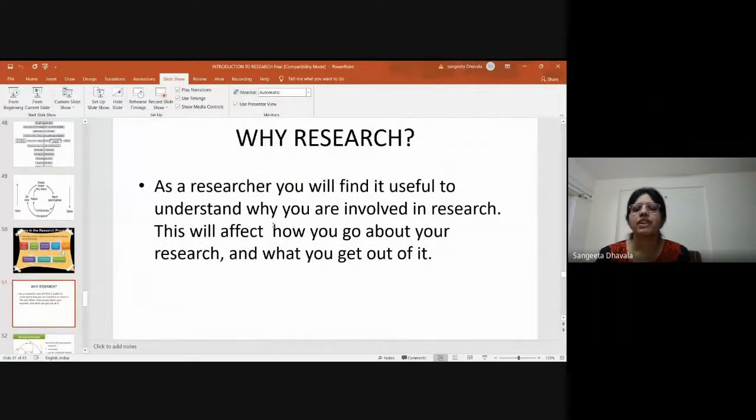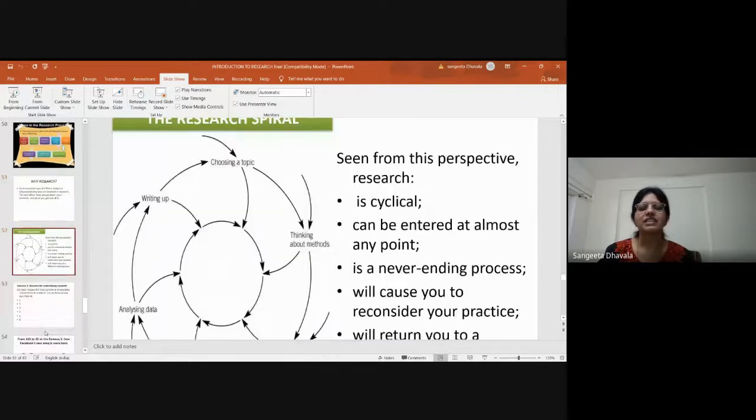Now, why research? If you feel it is important, your approach will be one way. If you feel burdened to go through all this, you will do things for the sake of doing. So really identify whether you want to understand research or not. Here you see it's all a cyclical process. Any revisions that need to be done can be done at any point in time. I think I have gone on for very long.